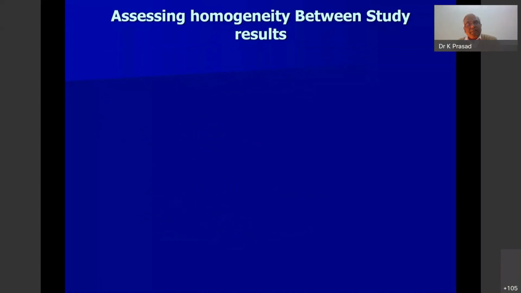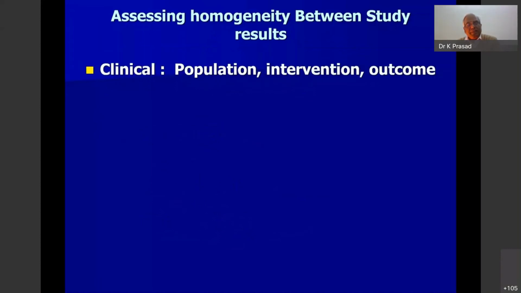So how do you assess homogeneity between study? One is you look at population intervention, comparison, and outcome. Now that you can do just by reading and making tabulations and see whether there are differences in population intervention, comparison, and outcome. You may think, why will it differ if you have selected studies based on population intervention, comparison, and outcome? Well, population may differ because average age may be different in different studies, types of population may be different, interventions may be different, because all may be corticosteroids, but some will be methylprednisolone, some will be dexamethasone, some will be hydrocortisone, and so on. If you want to include all corticosteroids, comparisons may be different and outcomes may also be different.